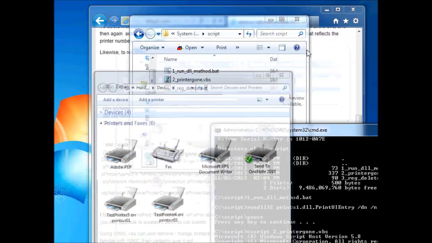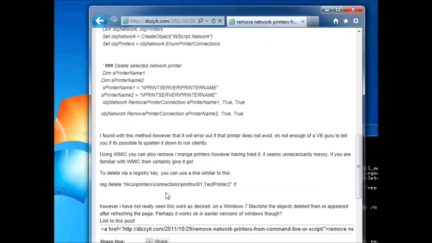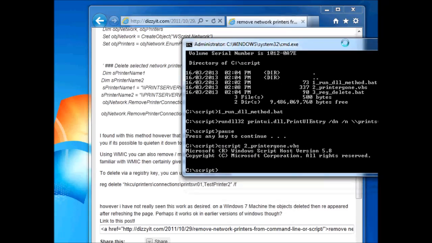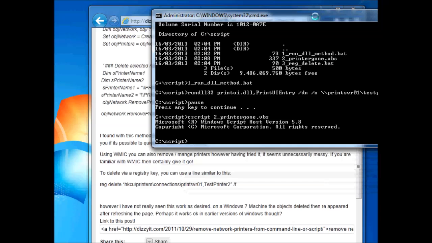Just as we thought. Okay, and the third method we're going to use is using a registry key to do it. Now, this actually, to be honest, doesn't really work particularly well, but we'll try it anyway. What I found is the printer tends to keep coming back. It sometimes works, sometimes it doesn't. I don't think it's the best way to do it. It actually is a legacy Windows NT4 way of doing things, and if you were in IT back then, you'd probably be quite familiar with it. We'll have a look at it anyway.